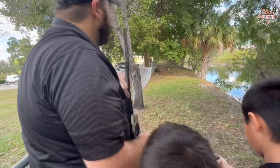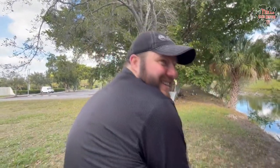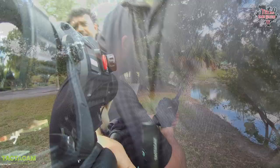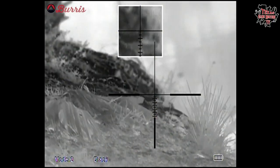There is no escape with thermal imaging, y'all. Well, there is an escape when I'm shooting. Oh, no, I got him in the top. You see the blood coming out? Oh, yeah. You did get him. Look, now he's popping his head open.